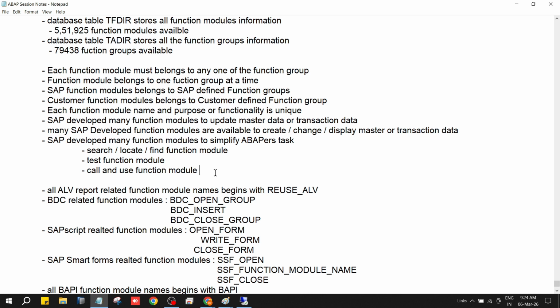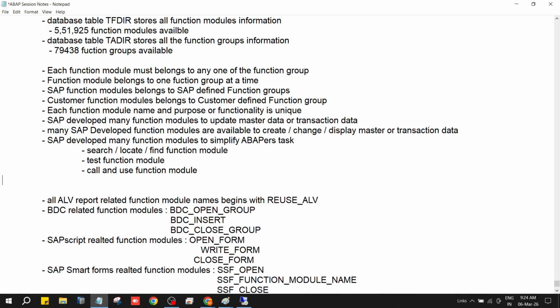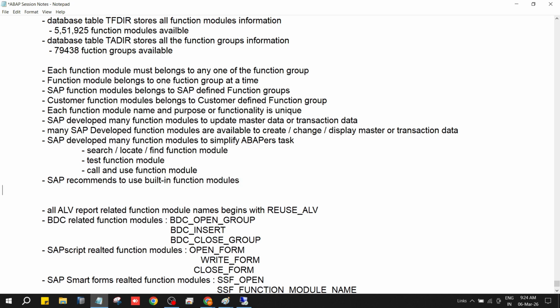Next, why does SAP recommend using built-in function modules? Built-in, or SAP-defined. Yes, SAP recommends always using built-in function modules. You have to know the technical reasons.